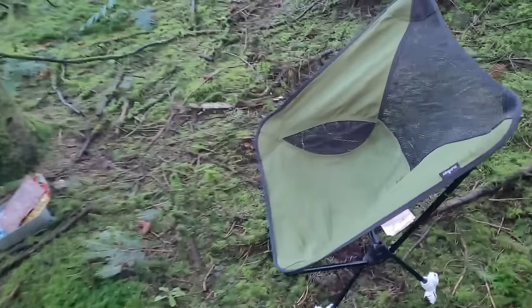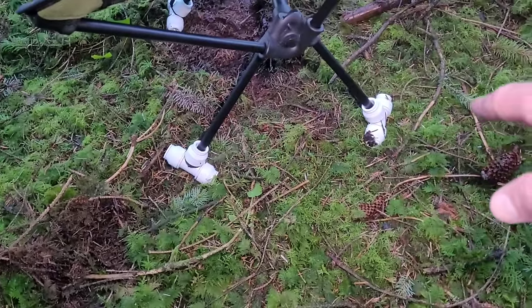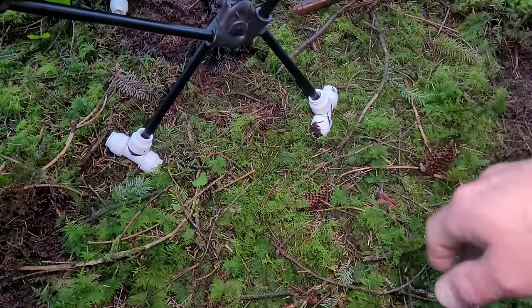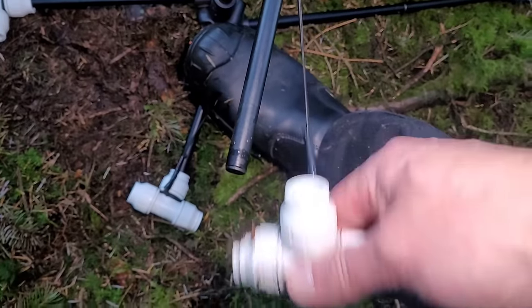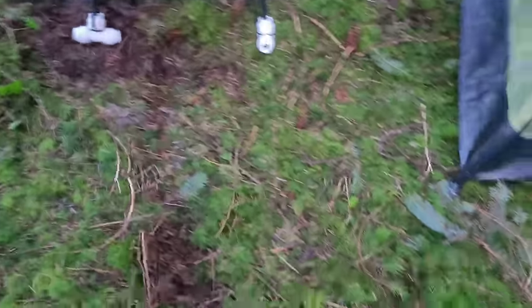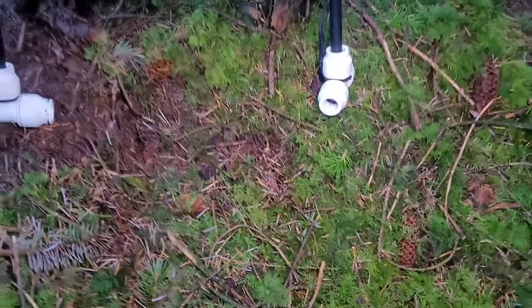Also, something else I want to show you is, people that have these chairs know the problems we have with this sort of terrain. They just sink in. I did cut a bit of pipe before and drill a hole, but it didn't work. But now this is the latest. These little T pieces for quick fit pipes for water just fit nicely. They're a 15 mil hole, and I've just put them on a bit of bungee, tied it there, goes up around the back here, down here, and stays on. Such a good job. And even like that, it doesn't matter because it turns itself around. If you sit on it and it's sitting like that, you just turn yourself around.